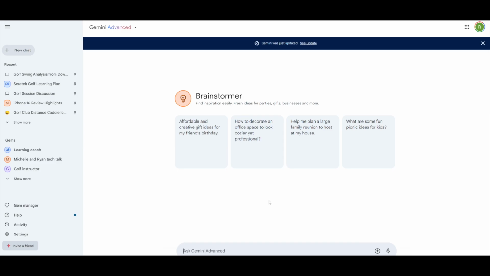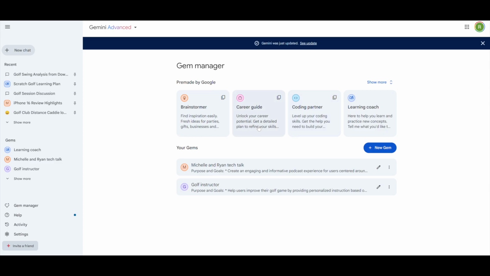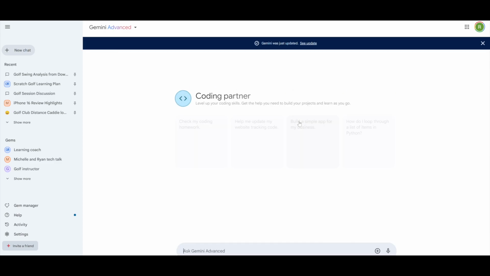It's going to have a certain code built in that's helpful for coming up with new ideas. That's going to be slightly different from the other gem, say the coding partner, which is going to be much more specific towards coding, right? Yeah, God knows what kind of answer it's going to give you. They're talking about Python and all these other things, and they're not referring to the snake. Oh.